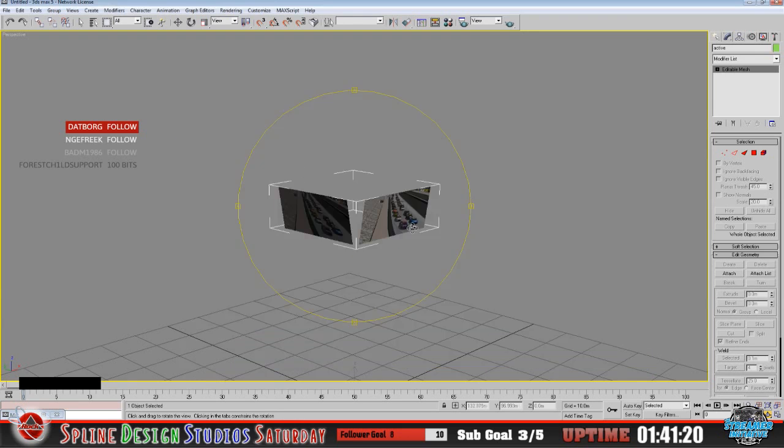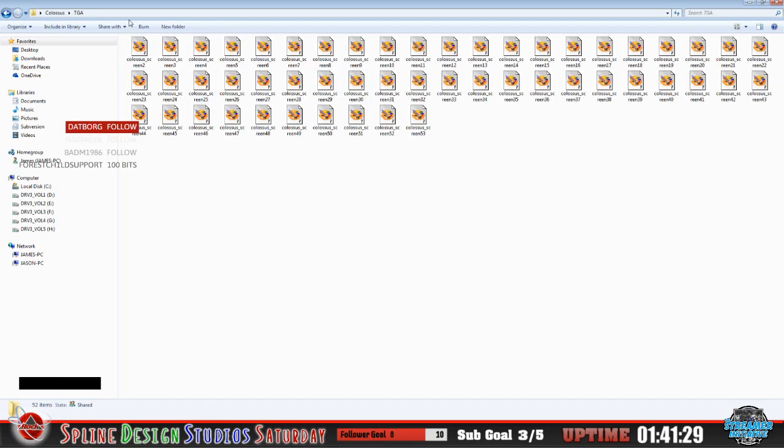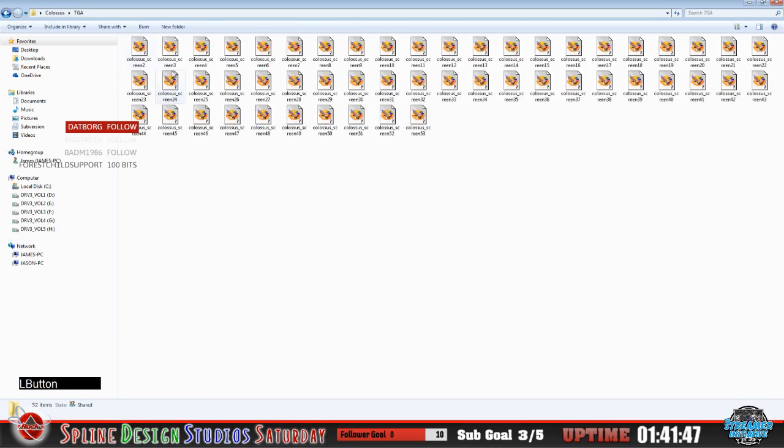So our pass file has been created to accommodate our script, as well as our animated frames, which are all in TGAs. And that's fine. You could do bitmaps, but it's probably not going to make too much of a difference as far as creating the MIPS for them. I don't know if I'll necessarily go into the process of creating the MIP files for these. That can get kind of tedious.